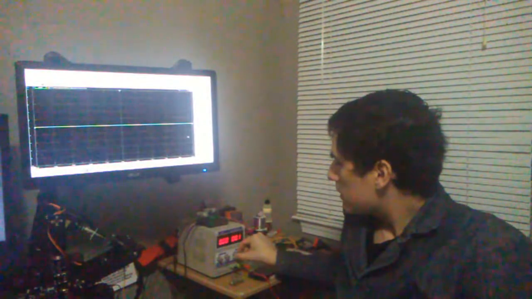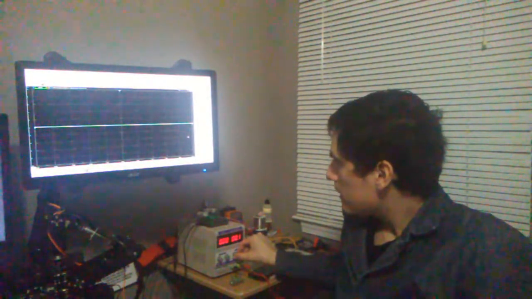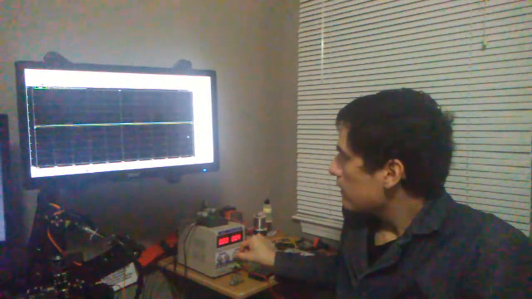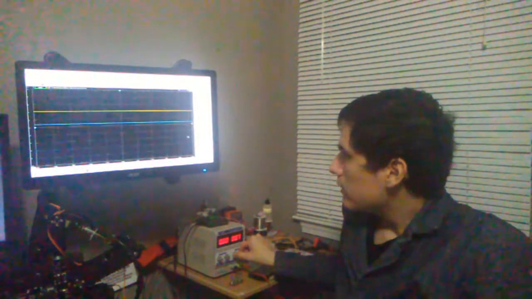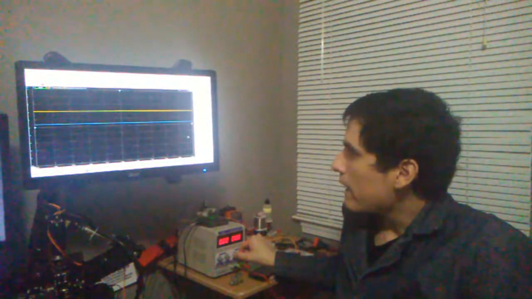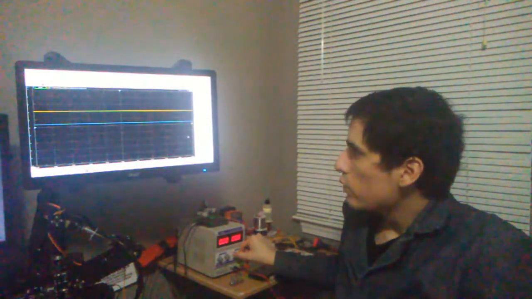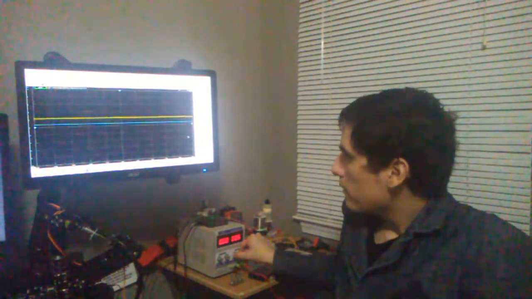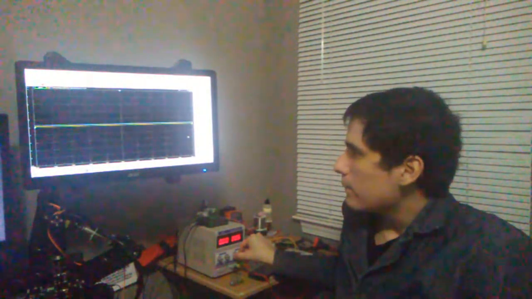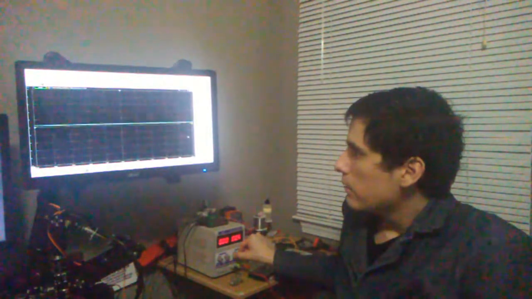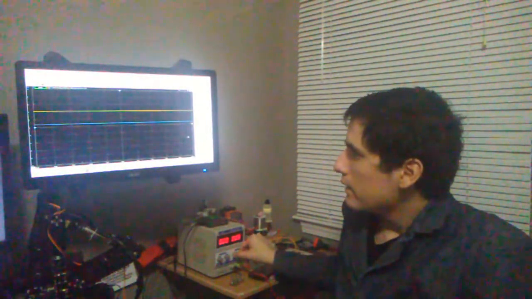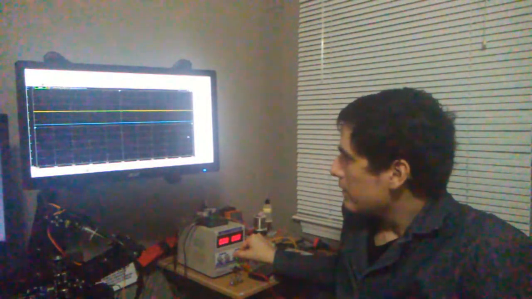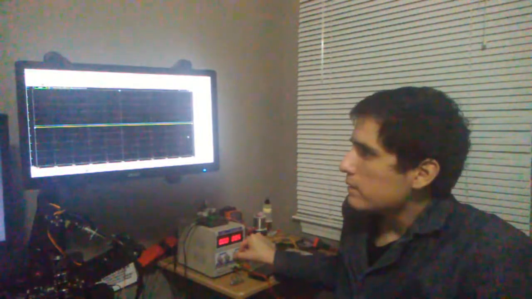So starting from 0 volts from our base and emitter, going to 0.2, 0.3, 0.5, 0.6, and the yellow line, it's right now matching the source voltage. And if I decrease the input voltage, it starts going back down to 0. So our blue line is moving, but it's just moving the amount of voltage that we apply, which is very little, in this case going from 0 to 0.6.